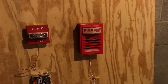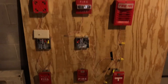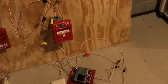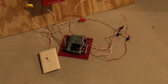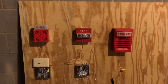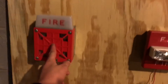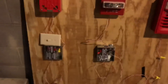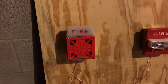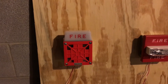Quick thing: this device over there is not hooked up — I just didn't feel like taking it down yet. And the MDL is not hooked up either, because this remote strobe is going to be on continuous flashing at 60 hertz. That means I can set off both pull stations and have them going at the same time. This horn strobe is also not hooked up to the MDL, so it's going to be doing continuous like all these horn strobes should.